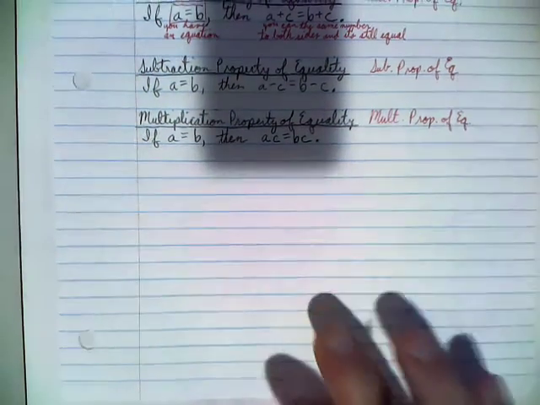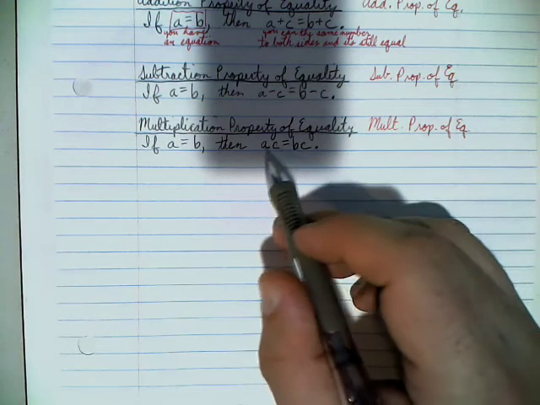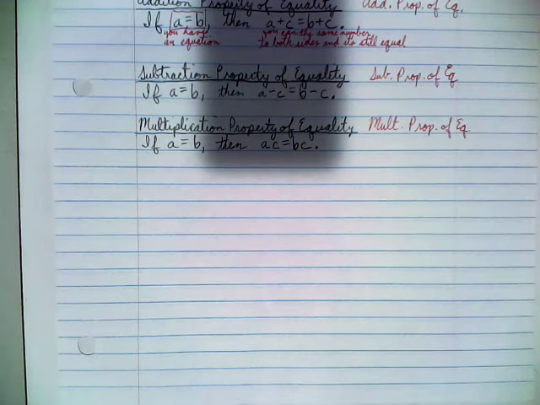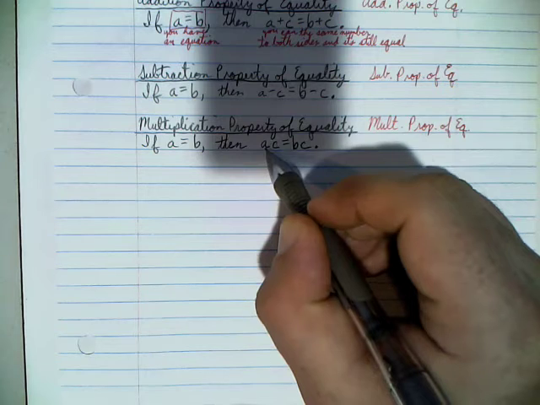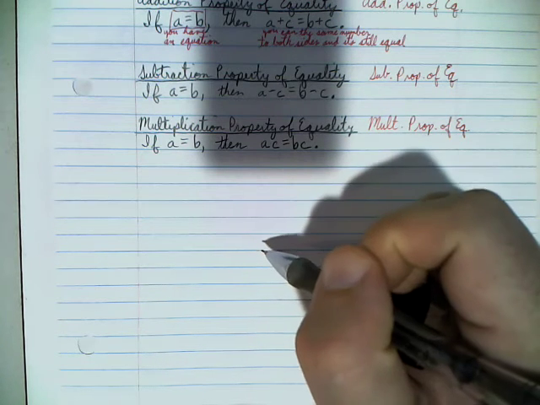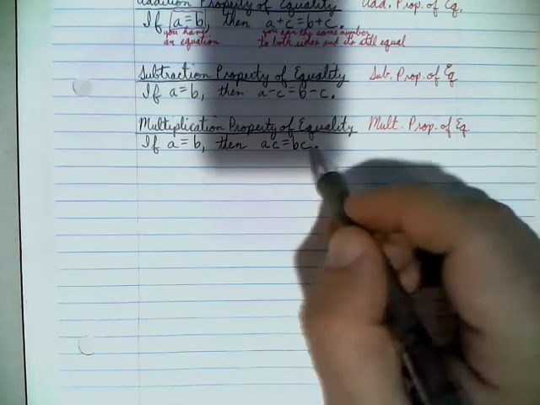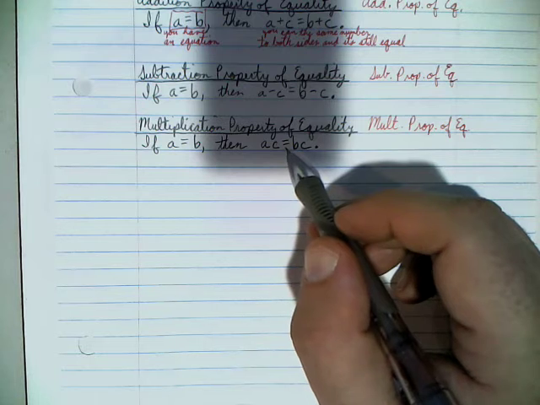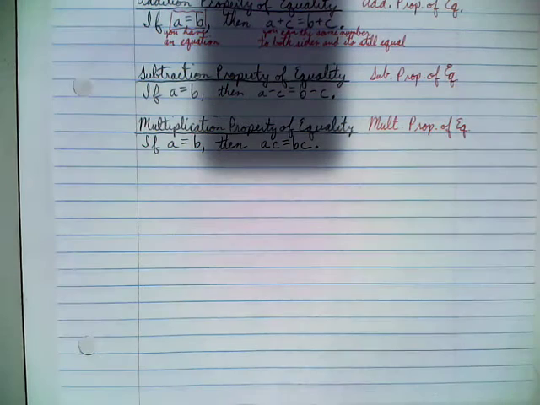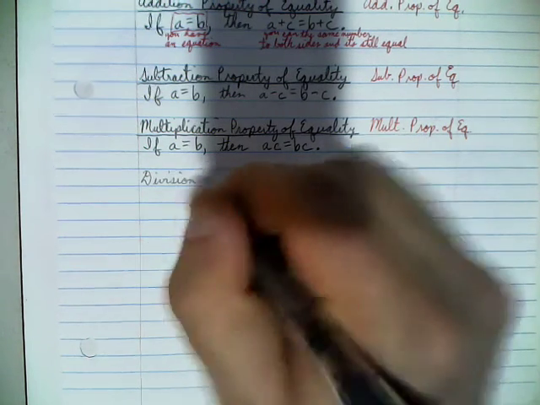And so that one looks a little different just because we can imply the multiplication. So when we say AC, it obviously means A times C. So again, we've got the left side of the equation multiplied by a number and the right side of the equation multiplied by the same number. So if you have an equation, you can multiply both sides of the equal sign by the same thing and it's still equal. Which brings us to our last property, the division property of equality.